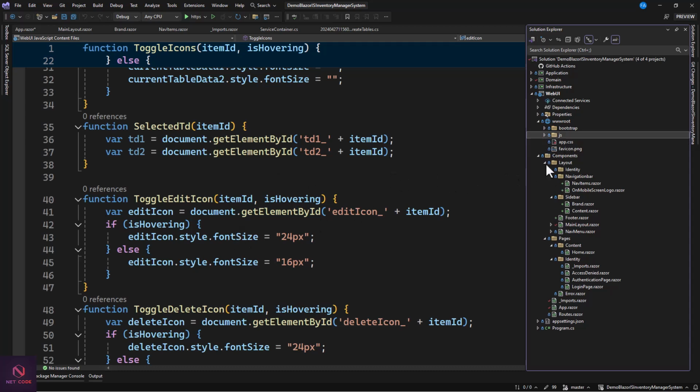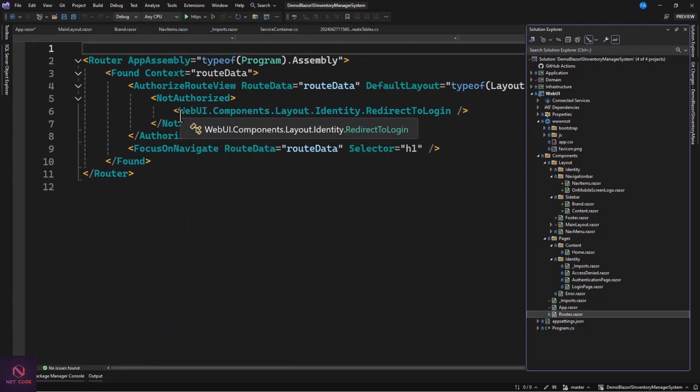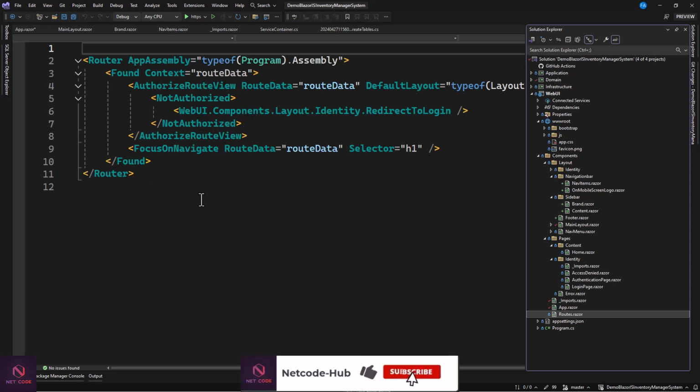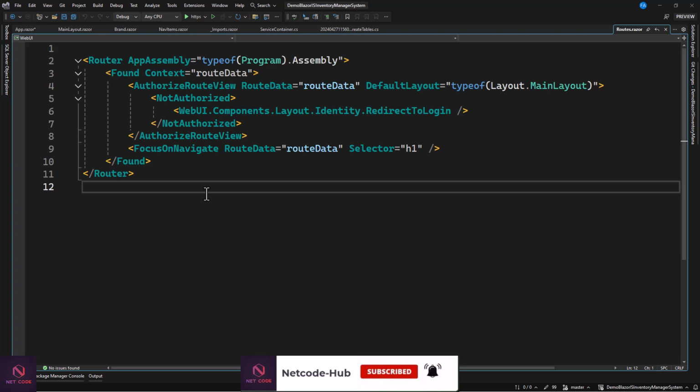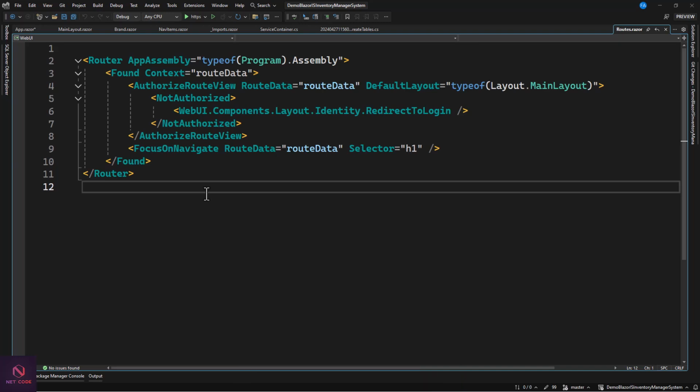Okay, so now that we are done with this, we need to also update our route.razor. Okay, we have this authorized route view already, and that's great. We did that in the previous video. Now we're going to create a hub, and this hub is going to be used for real-time notification. So let's say this is going to be used in the product orders. So if a client orders a product, then the admin must get notified. The same thing applies if the admin cancels an order, the owner or the client must also get notified. So in that, we have to use SignalR.